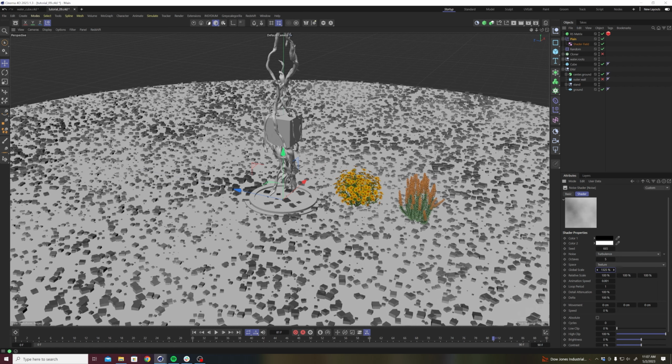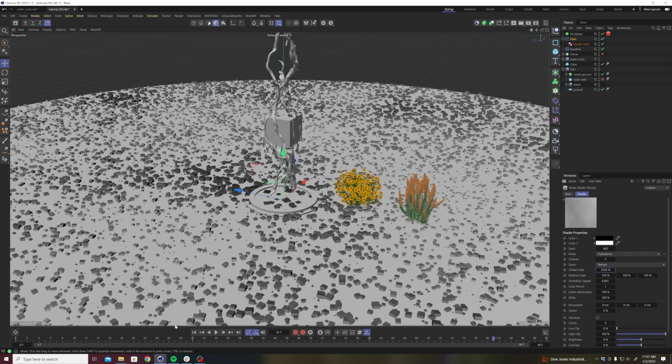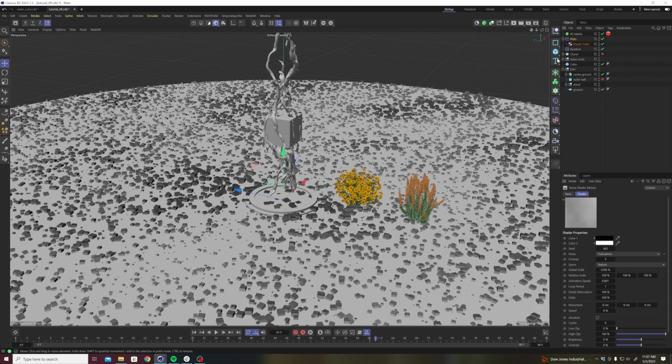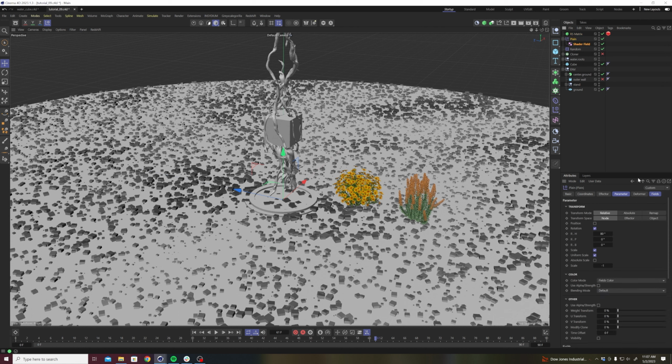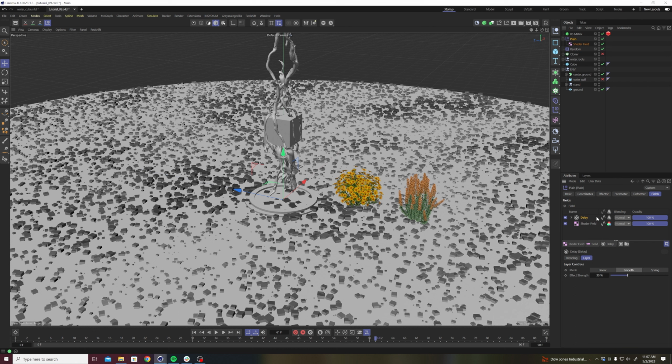Maybe let's increase the scale of this noise a bit. Let's try plane fields delay. What's that do? Let's try making this smooth way more.